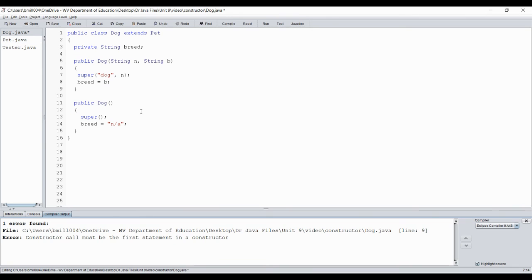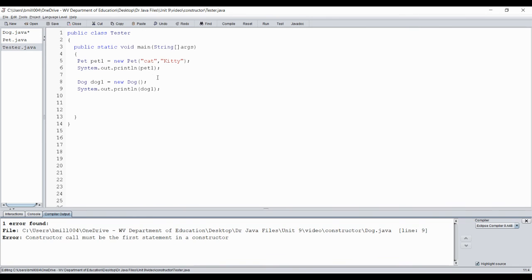So now let me come over to my tester. Now, if I want to create a second dog, and I want to put, what was his name? And the breed was, I don't know.